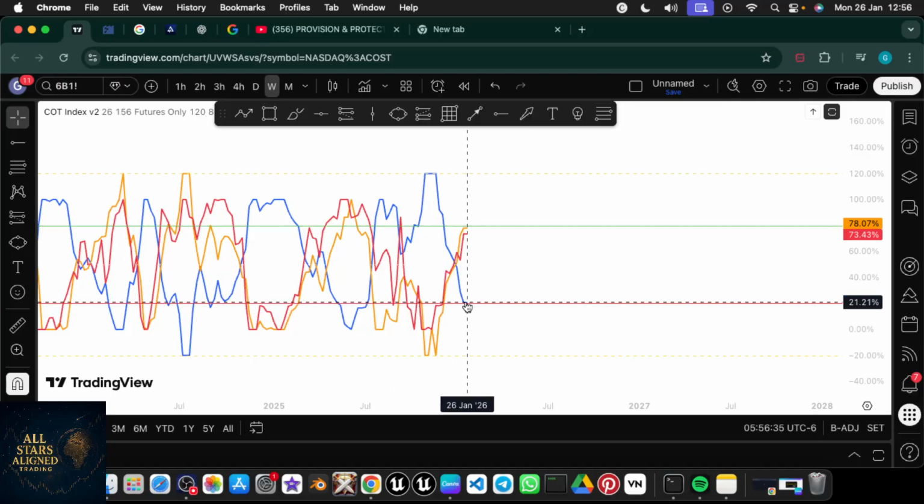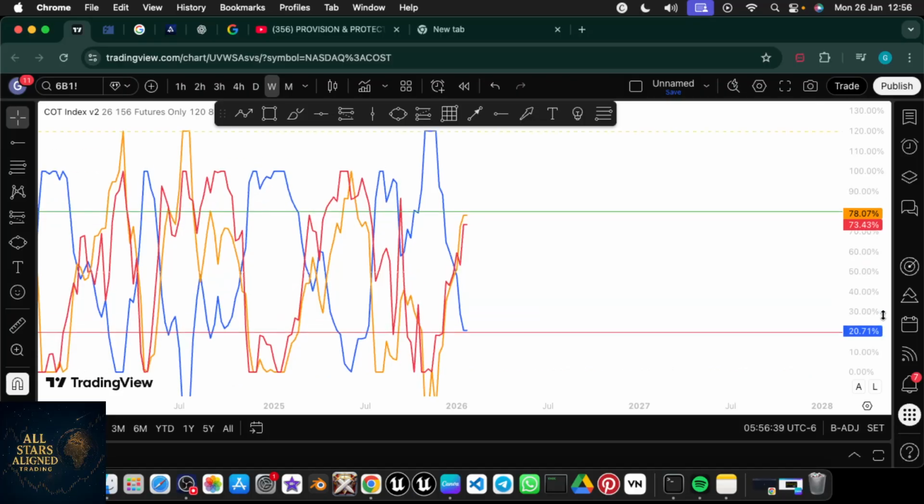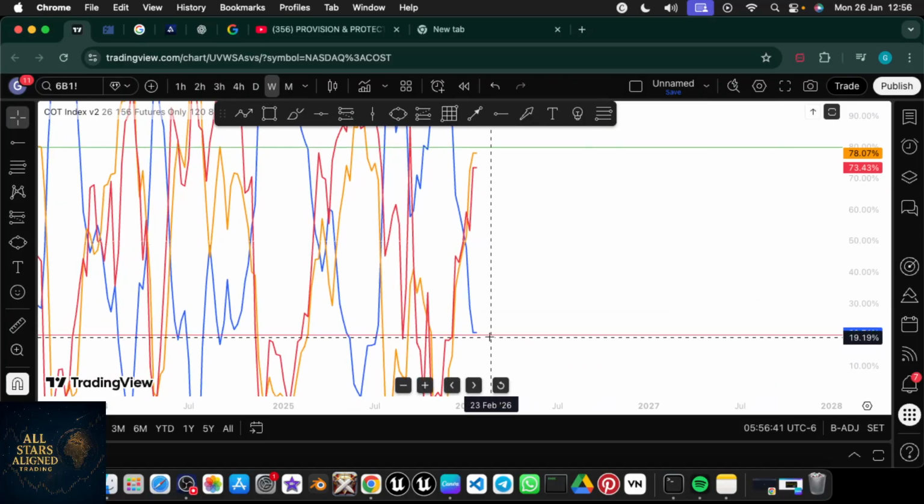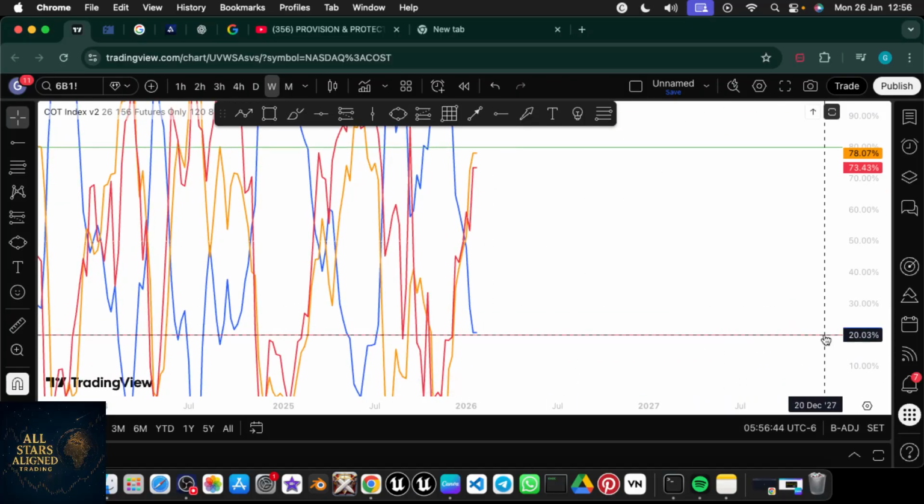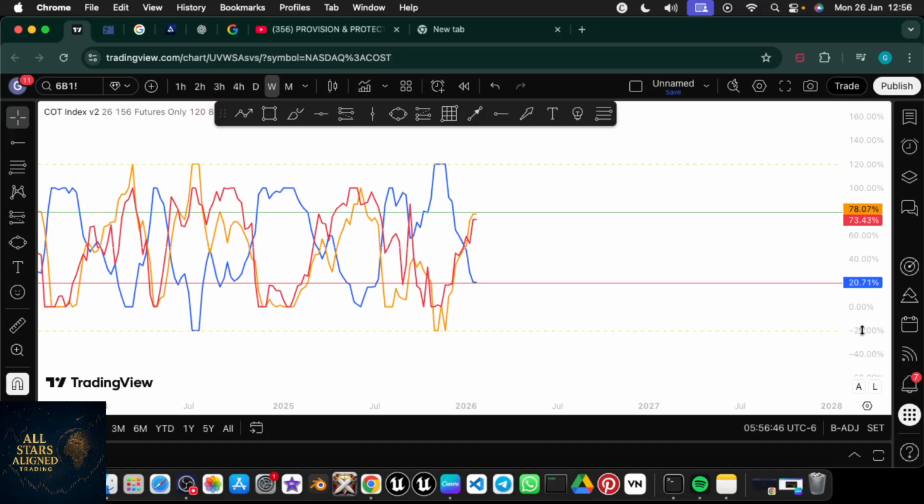And right now we are very, very close, just a few pips away from getting into this extreme level from the institutions. So you can see that institutions are becoming extremely bearish, and the retailers and hedge funds are looking bullish. So we want to be trading alongside institutions and against the retailers. So you see that everything is actually aligning properly.